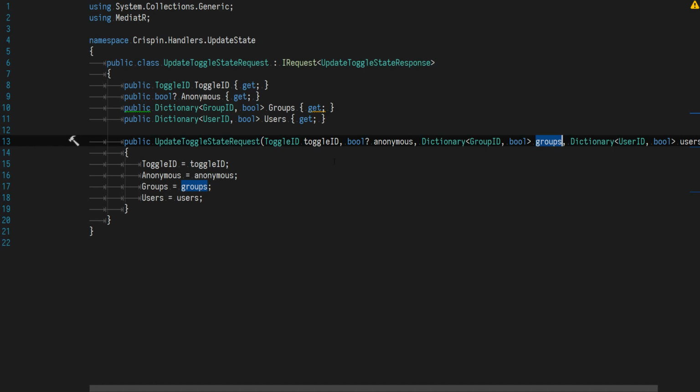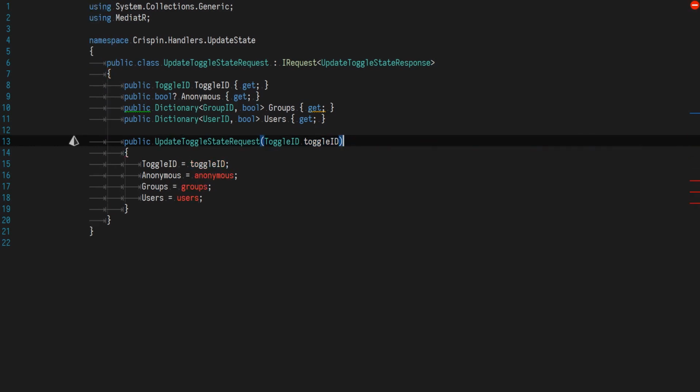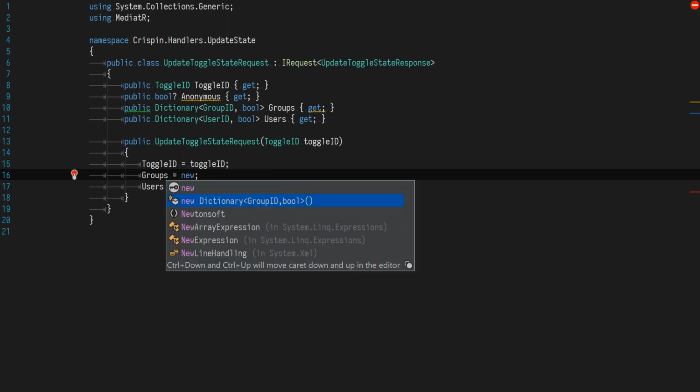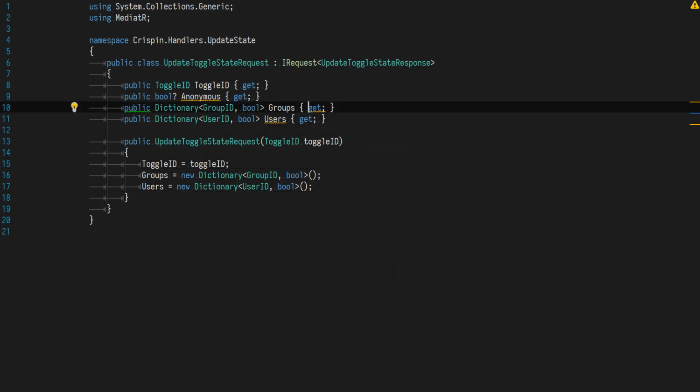I don't want to allow nulls really, but I don't want people to have to specify dictionaries if they're not going to do anything. So I think we'll leave that in place, like that, and just delete that. I shall not set that, it's nullable. We'll do that, new dictionary for both, and we'll give these setters as well.